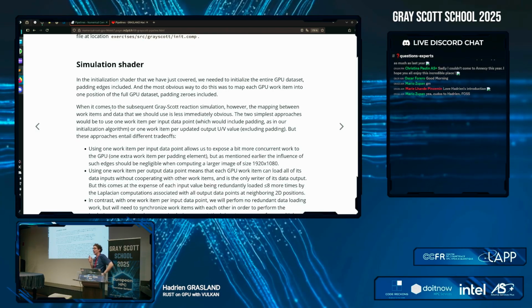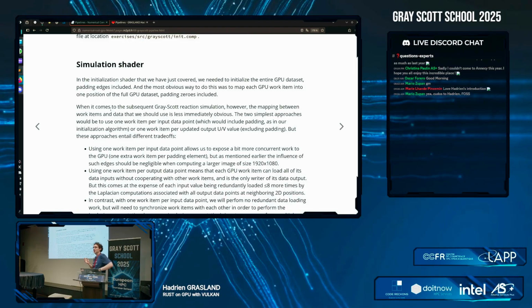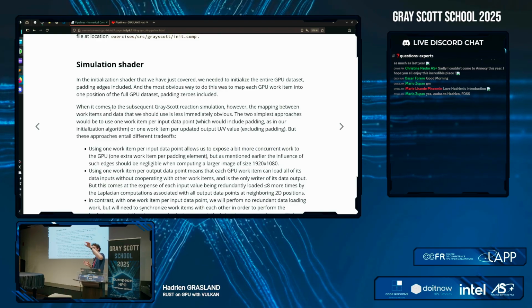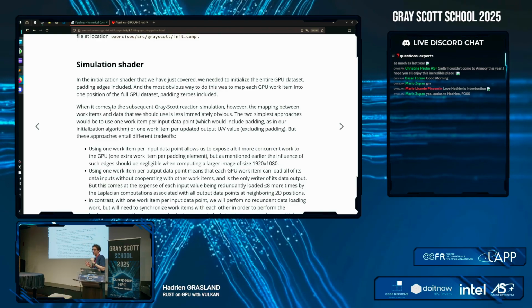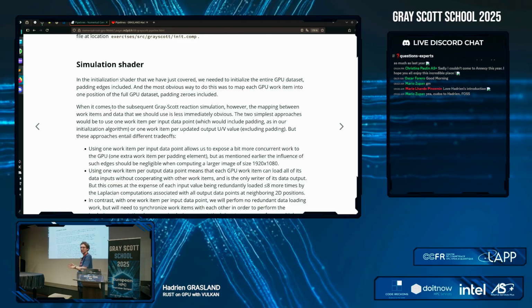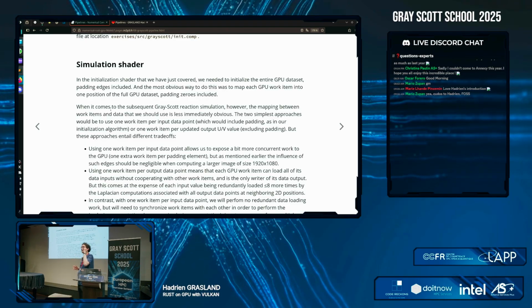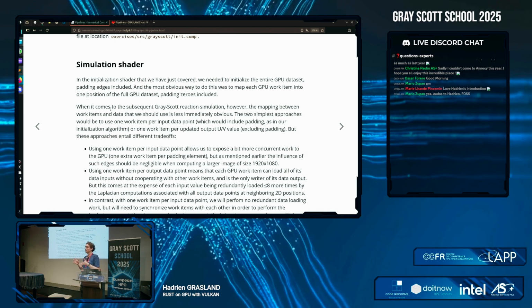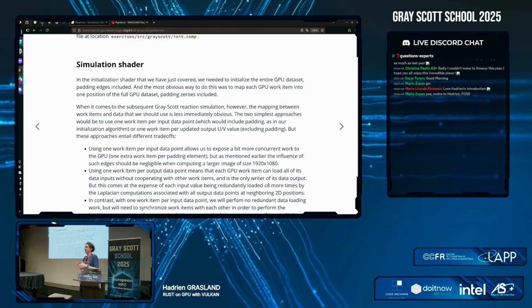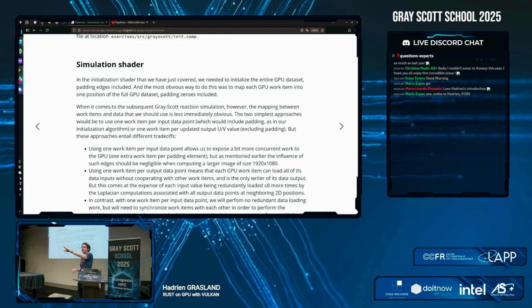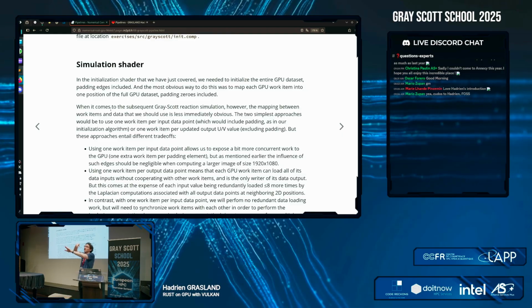And here, I want you to think about something, which is that for simulation, the mapping between GPU work items and data is not as obvious as it was for initialization. I could do this in two different ways. One way is to have one GPU work item per output data point. That's kind of the logic I had in the CPU code. And then for each of these output data points, I will compute the stencil, looking at neighboring elements, and so on.